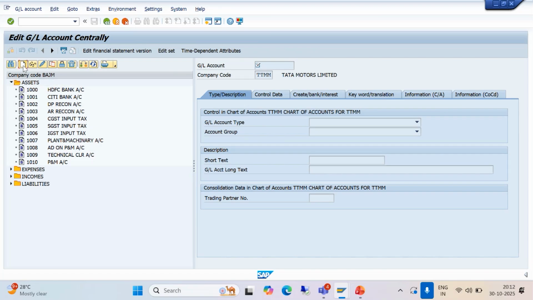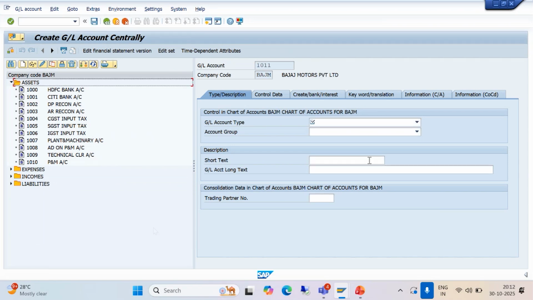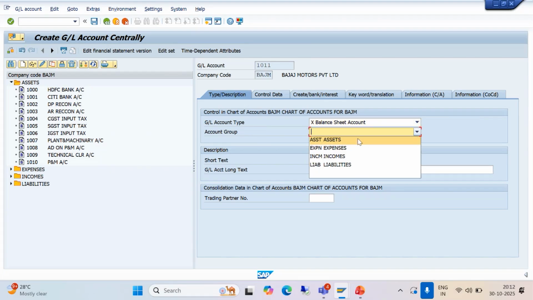Suppose you have to create the GL account for stock of raw material. If you see here, 1011 is the GL account number, and you have to change your company code to the one for which you are going to create, BAJM. Just press enter. The GL account type is balance sheet, and it is an asset for us. And if you see here, stock of raw material.